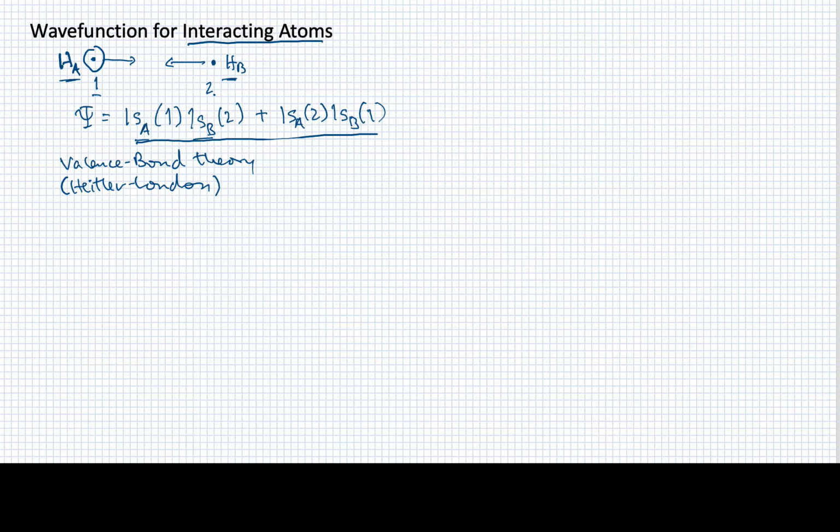However, let me point out one thing. If I were to pull a normal hydrogen molecule apart, sure, I'll get more than likely two atoms out of it, but I could also get two ions. I could also end up getting H minus and H plus. There is some small probability of getting that. But the Heitler-London valence bond theory doesn't really get us there. We don't have any possibility of a wave function that has both of the electrons on one of the atoms and none of the electrons on the other. So in this sense, it is a limited picture of what's going on in these atoms.